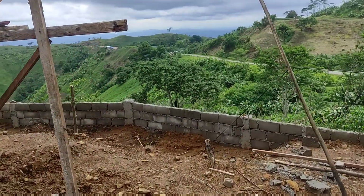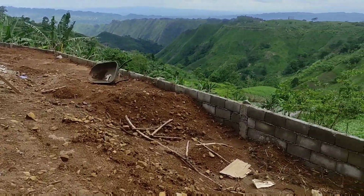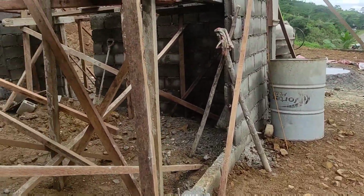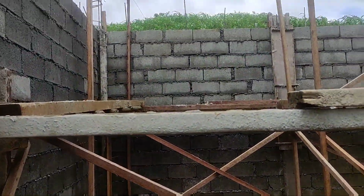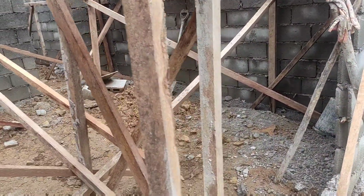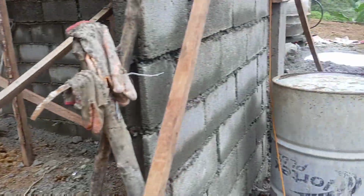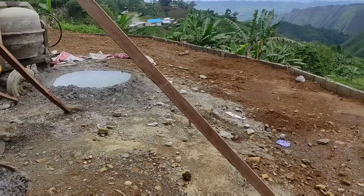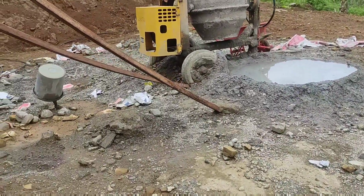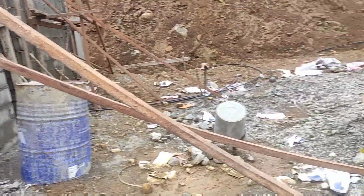Yeah, and still waiting for the guys to show up to fill up the dirt. The excuse has been the rain. I don't know if that's entirely true, but that's what they say. It's moving along, so there's no concrete slab at the bottom. They're doing it a bit different than I would assume would have been done, but I'm not a builder, and I'm learning how A, it should be done, and B, how it's done here. So we'll see. Hopefully, in the future.